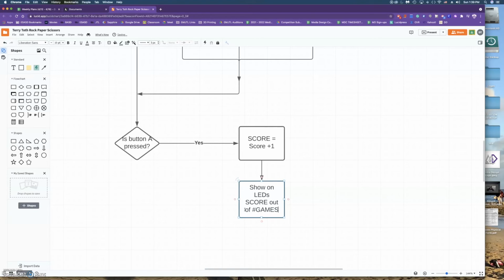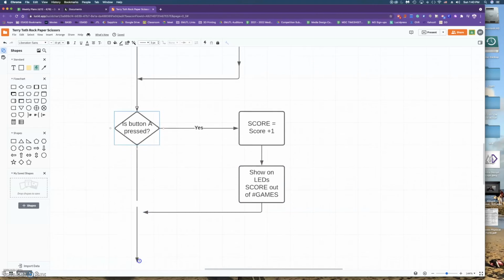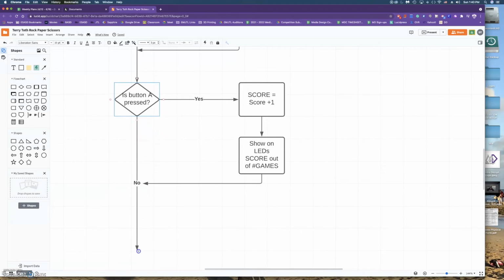So that will show how many you've won out of the total number of games compared to the person that you're playing with. And then this is going to come right back over to button A. So that's how we're going to keep score with this game.